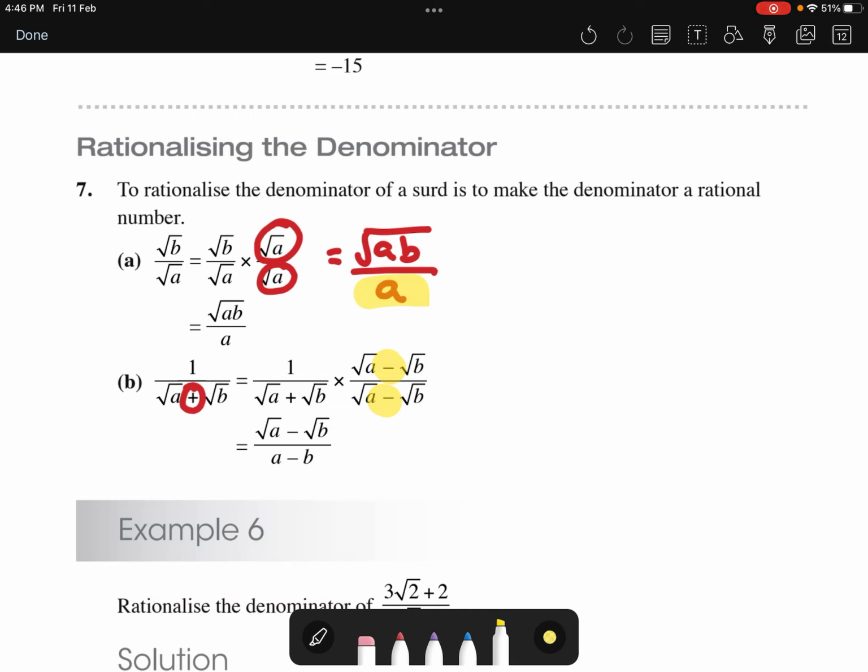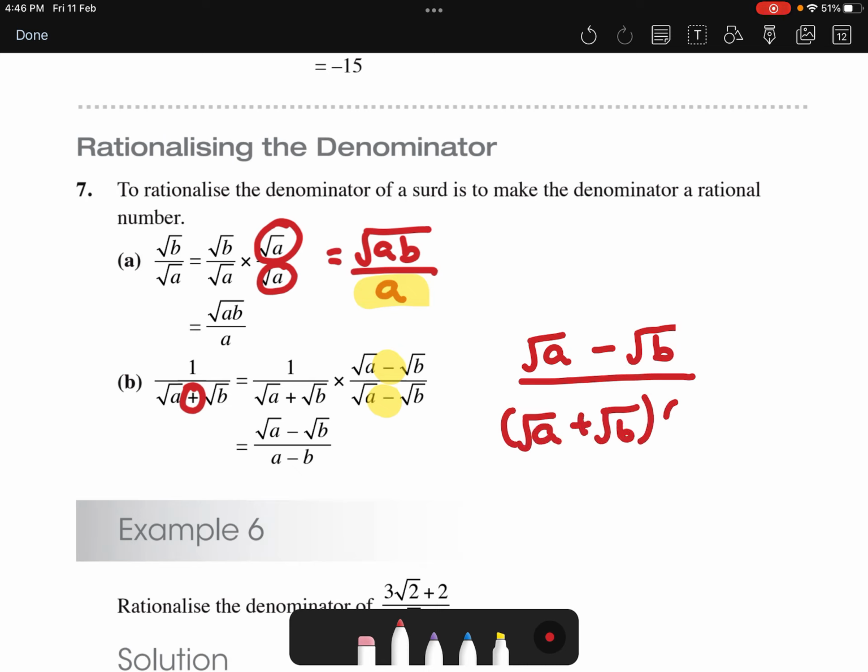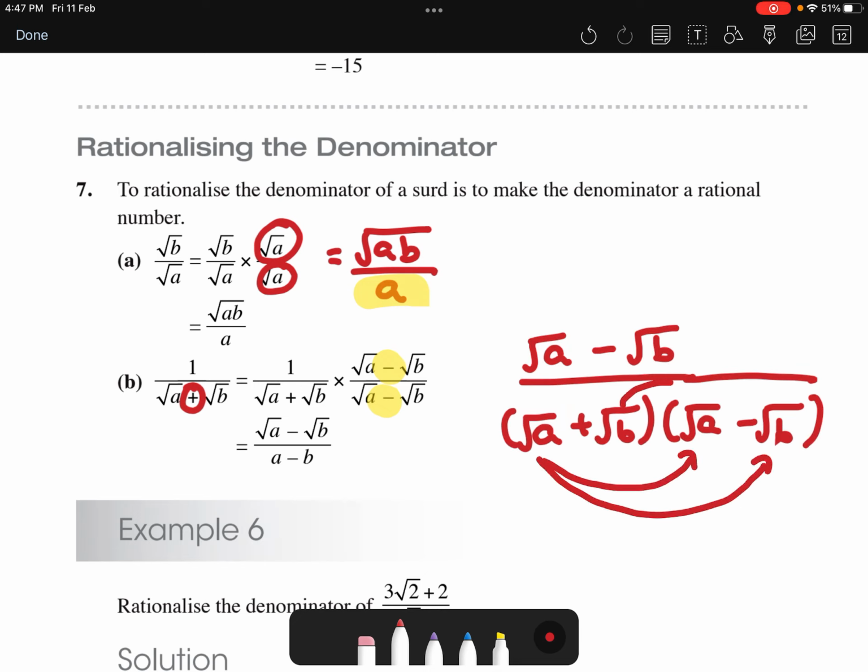I believe you have heard of this thing called conjugate. So when you do this, you expand. The bottom you expand and the top you expand. The top is the easier one. So the top is just √a minus √b. What about the bottom? The bottom you must do a bit of your expansion. So (√a plus √b) bracket (√a minus √b) bracket. So I draw the rainbow, 1 rainbow, 2 rainbow, 3 rainbow, and 4 rainbow.